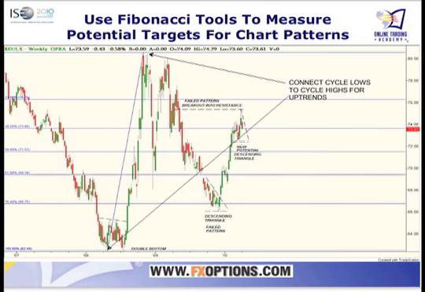We'll cover a little bit here. We use Fibonacci's, especially in the currency markets. Europe happens to love the Fibonacci's. And the Fibonacci's are great for you to kind of measure cycles by connecting cycle lows from 2008 to the cycle high in 2008. In this uptrend here, we were able to use the Fibonacci tools to measure how much of this uptrend we were going to retrace, if or when it was going to resume.